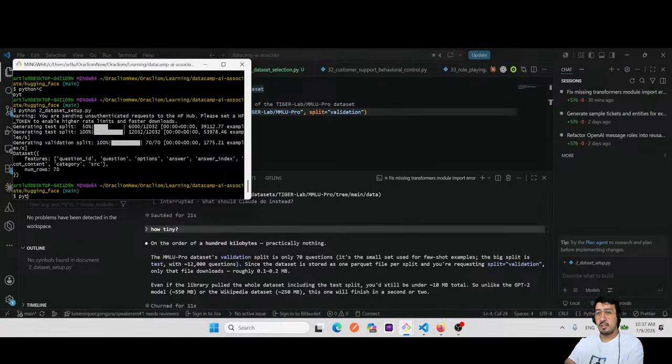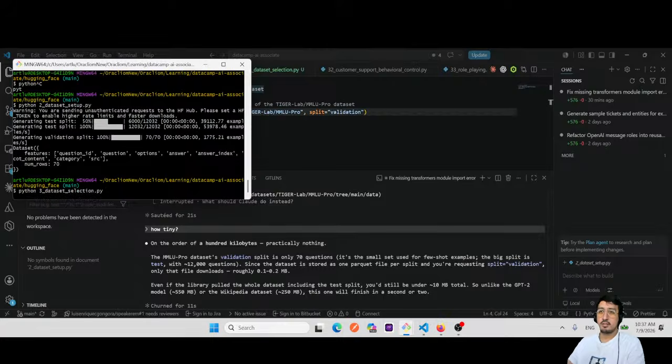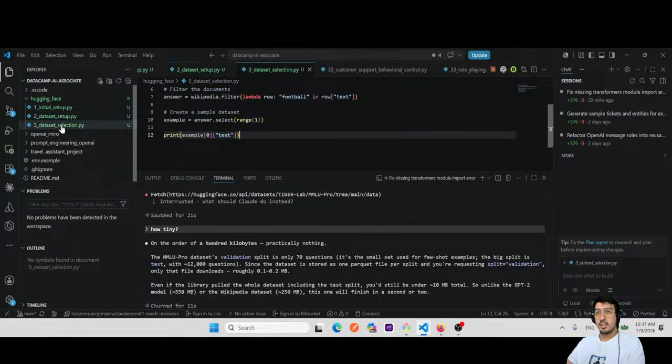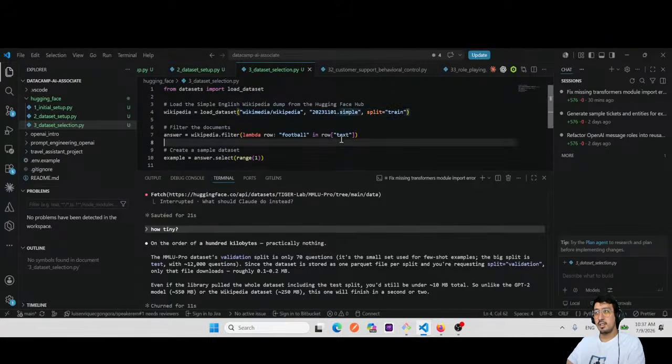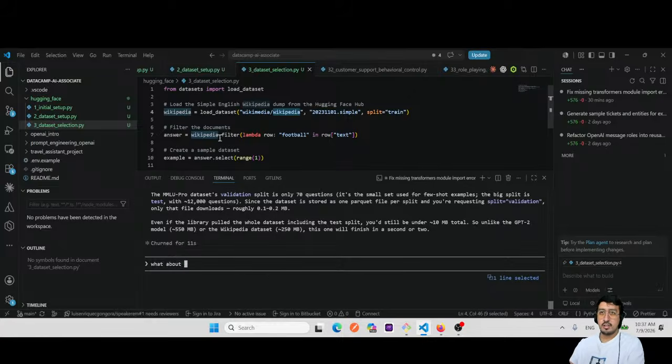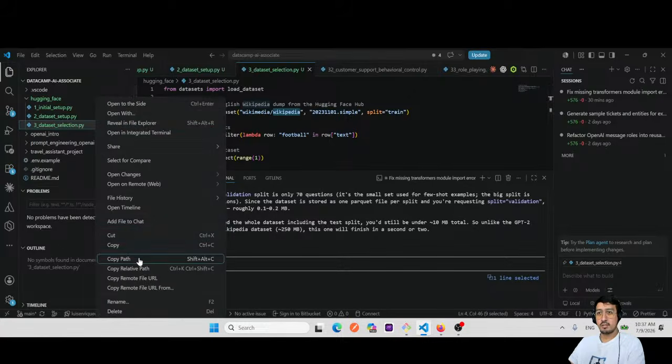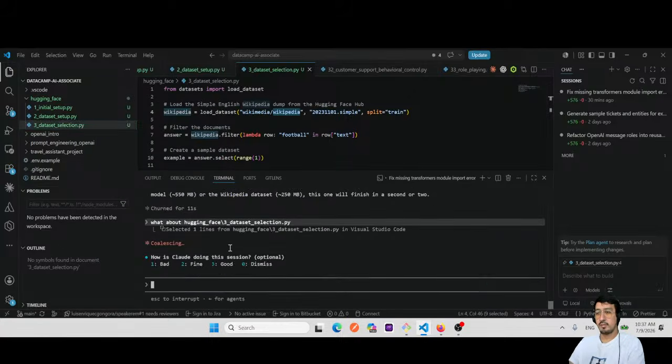And then the third one. And this one, I'll just get the training split from the dataset. What about this script?